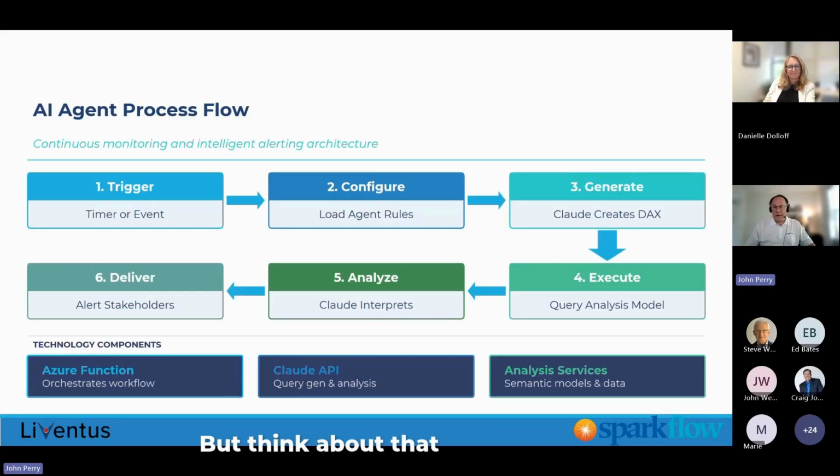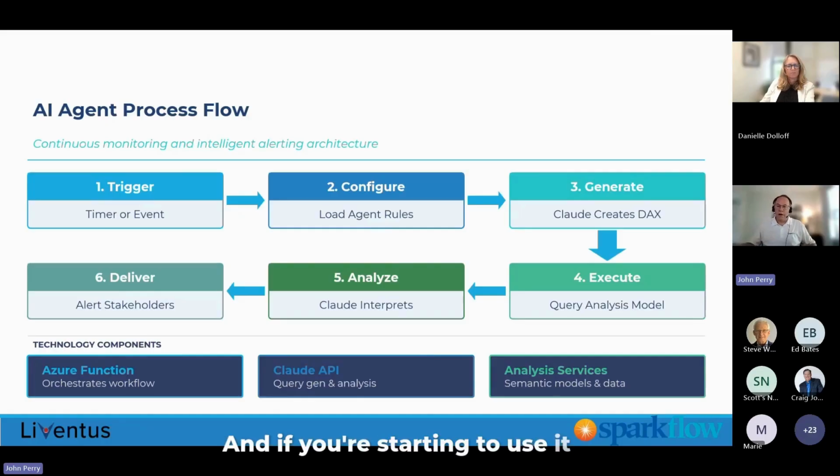But think about that with an AI agent that works with the volume of data, and instead of alert me at 100 units, the agent looks at the historical consumption pattern. It learns what the new normal is, and it knows that for a particular material you might have been using 60 or 75 units a day, or it sees a seasonal pattern where usage spikes in Q3. It understands the baseline and adjusts to that. So rather than being a 100 unit threshold, it's doing this dynamically.